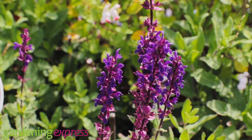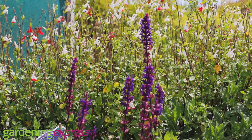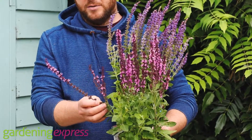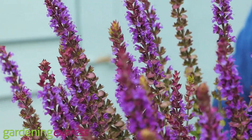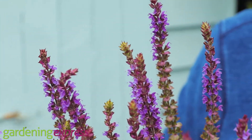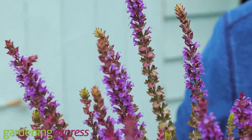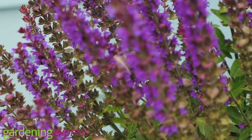As they bloom in the summertime, they've got small flowers on the stems. They gradually flower toward the top of the stem and fade off at the bottom. You can keep these stems on or nip them off — either way, it's going to throw up more flowers. There are more blooms coming from lower down the stem already, branching and producing more flowers. It gives you quite a nice succession, even out of flower with the faded stems.